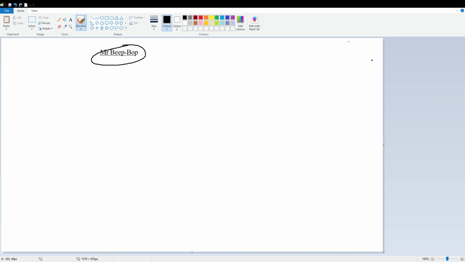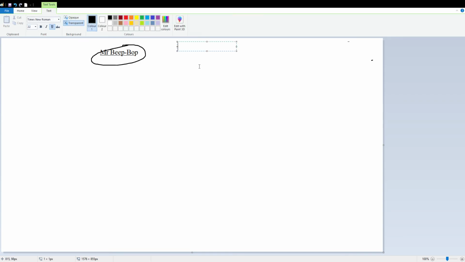Beep-Bop, as you can see right here, and today, well, first of all, let me introduce myself and what on earth I'm doing. I've already said my name is Mr. Beep-Bop, and I'm just going to be trying to show you all, basically, make sure that you all have an understanding of certain concepts in maths. So we'll be working through to more difficult things like algebra and things like that. But before we get there, we first need to look at some quite basic concepts.